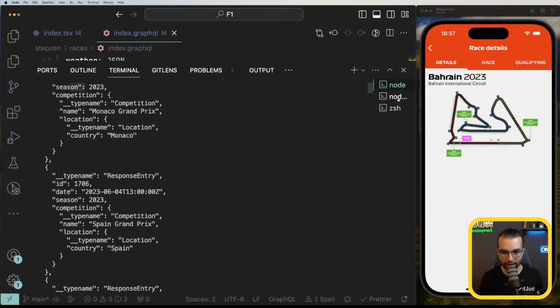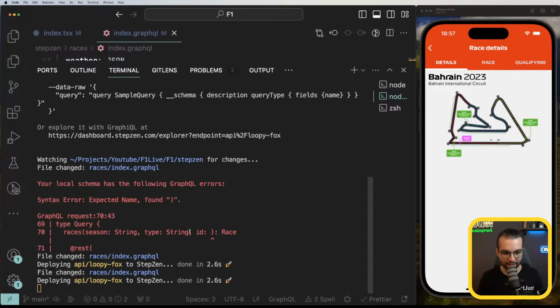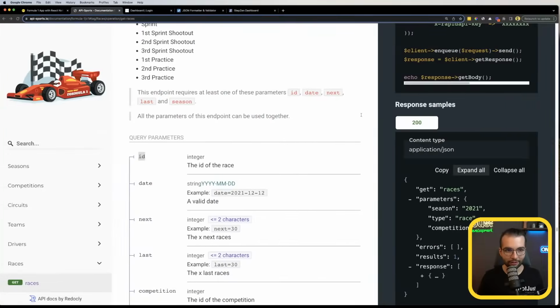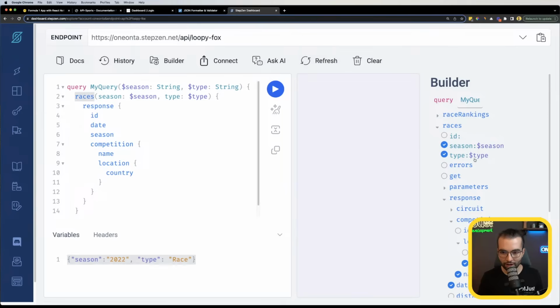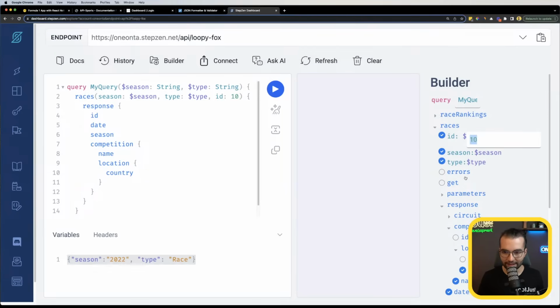And we can look at the terminal where our StepZen is working, and we see that in 2.6 seconds, our app was redeployed. So if I go back to our dashboard in StepZen and refresh, we should see that when querying races, we also have this ID that we can specify. In this case, I'm not going to send season and type here. For example, in the variables, we also don't need it.